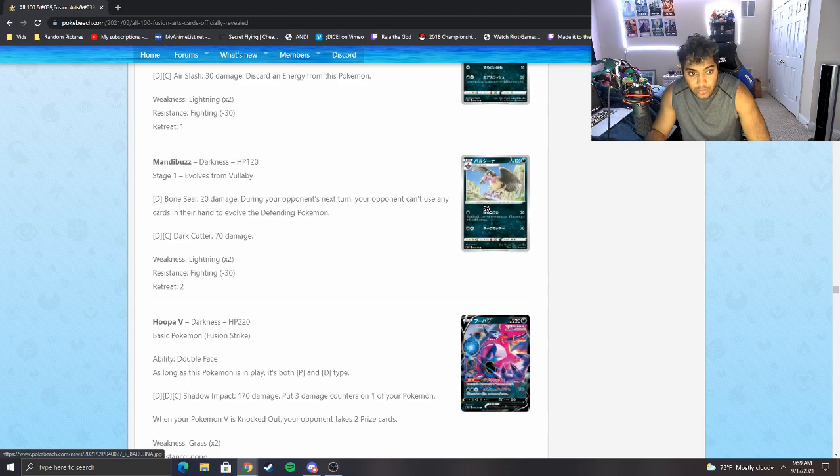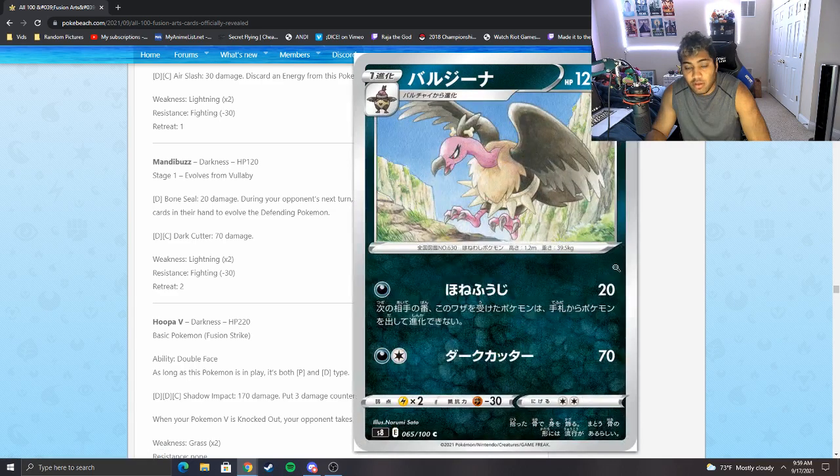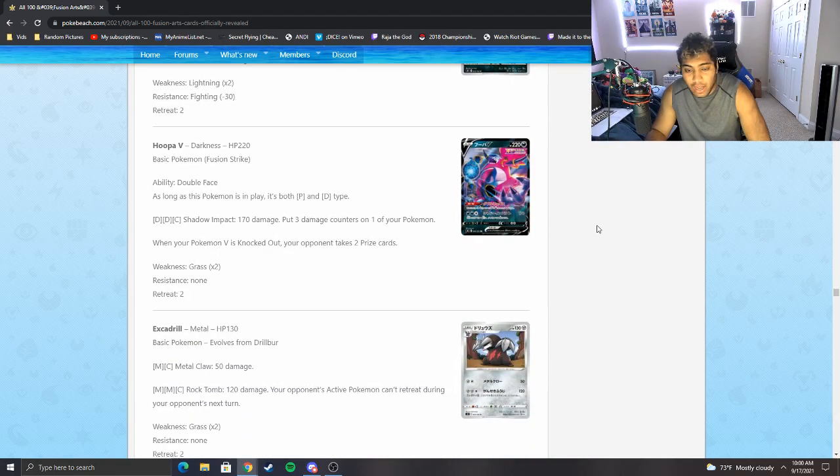During your opponent's next turn, they can't use any cards in their hand to evolve the defending Pokemon. Defending. Damn, dude. I thought that said the whole board, and I was going to be like, wow, this guy's really, really good. You can just stop VMAXs from ever happening. That's crazy. No. Okay. I've just been sorely misled.